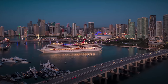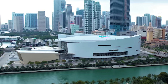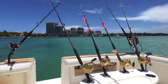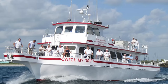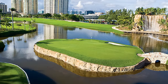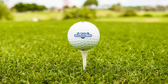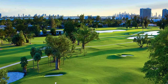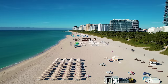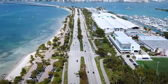Pre-cruise entertainment in the Miami area isn't hard to find. Depending on the time of year, if you're a sports fan you can go watch the Heat, Marlins, or the Dolphins. You can look into doing a little fishing with a private charter or jump onto a party boat. You can play a round of golf at one of the 45 golf courses within 20 minutes of Miami, including a number of public and municipal courses. You can also grab the sunblock and head to one of the many Miami area beaches, or venture out to Virginia Key Beach Park or Key Biscayne.